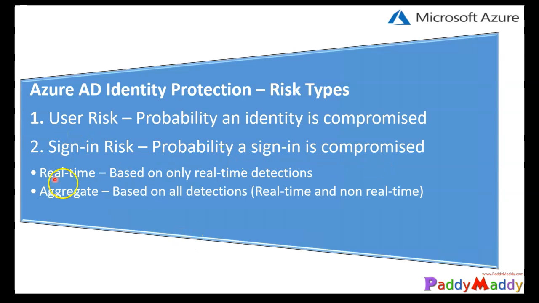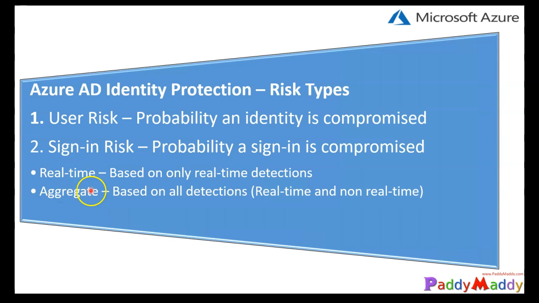When we look at the sign-in risk, we can classify it in two different ways. One would be real time. That means when a user tries to log in, that's called real time, based only on detections. The other one would be aggregated. If I take a simple example of a real time sign-in, a user all the time used to log in from a location called US California. Now he's trying to log in from Australia altogether. So now we want to challenge the user to prove his identity. That's where the sign-in risk comes in. That's called real time.